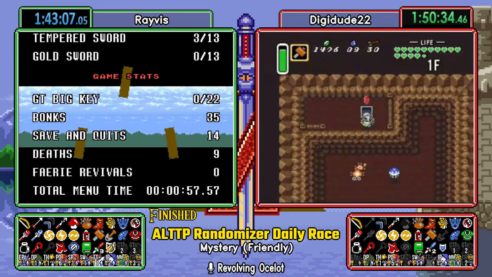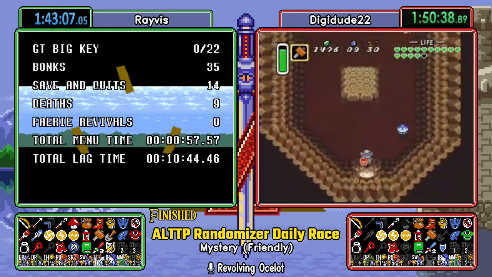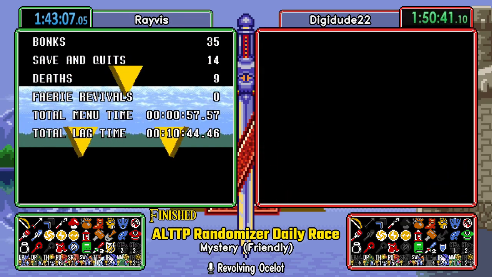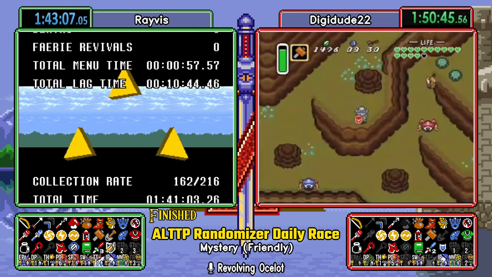So as far as Mystery Seeds go, this was a bit of a doozy, ending up with both Inverted and Key Sanity. How much experience do you have with all of these modes? I have some experience definitely in Inverted Key Sanity.